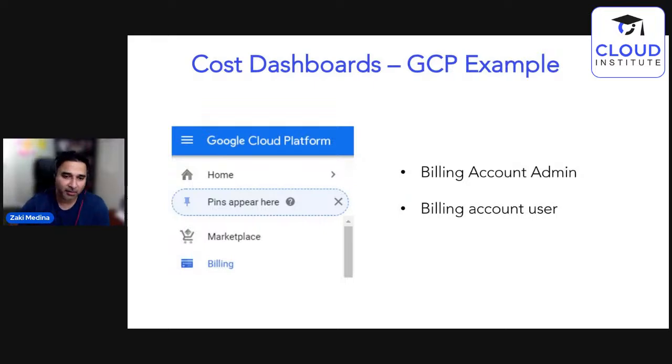There's basically a billing account admin. This is basically someone from the finance team who can view all the costs, set budgets, set billing alerts, link or unlink projects, right? So that's sort of the enterprise level view. Then you have billing account user. The only thing the user needs to do is simply link a project to a billing account and see the costs associated. The user can't unlink the project. Only the admin can. So that's something to look at.